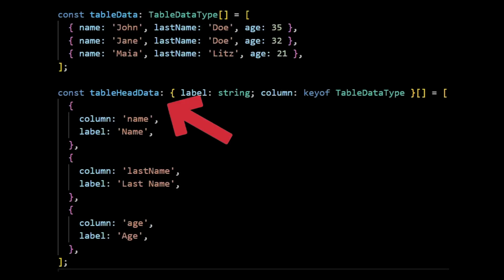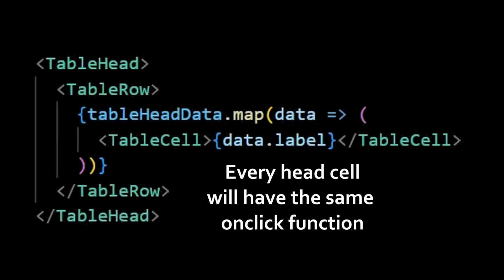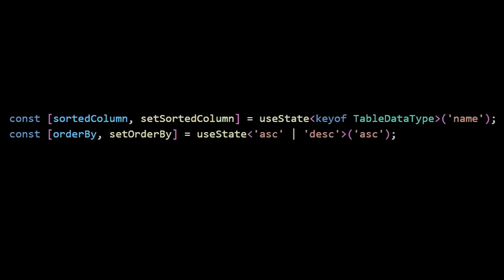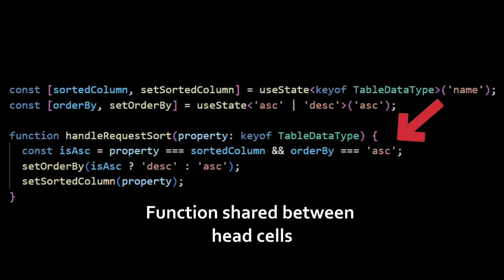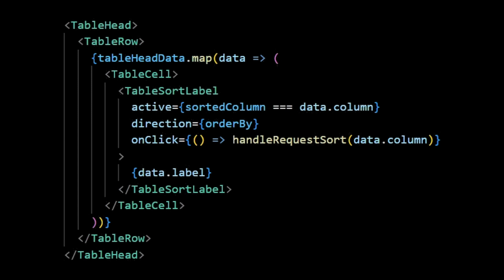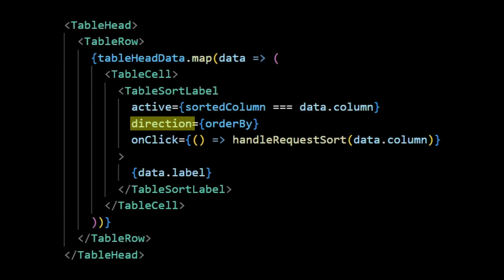First, we need to set the table cells in an array, since they will be sharing the same onClick function for sorting. After that, we need to know in what column we are sorting for and the order in which the user needs it. We also need to make sure to reset the order to be always ascending if clicked for the first time. Material also has a component called table sort label, which is basically used in this scenario. It has an onClick handler, which will handle the sorting, and an active prop, which gives styling to the current active sorted column, and a direction prop, which is sorted ascending or descending order.